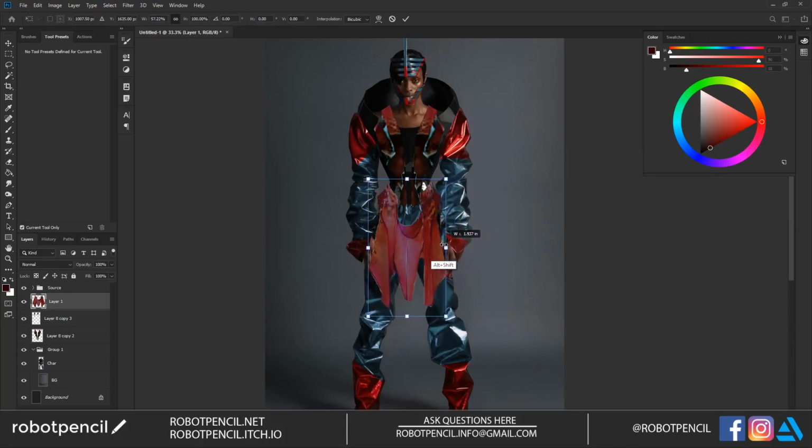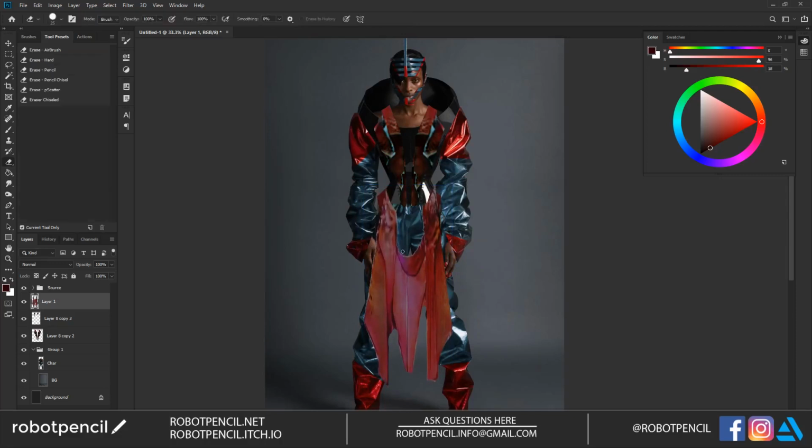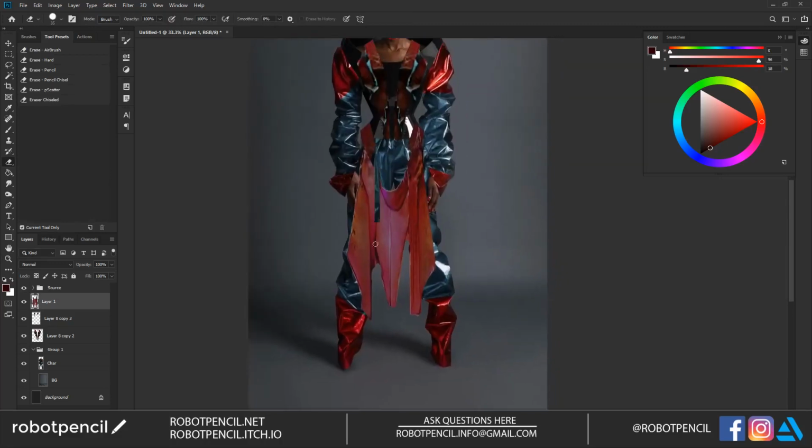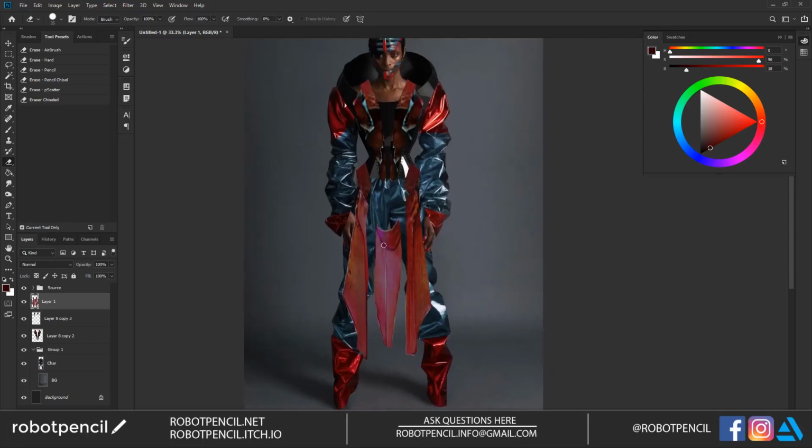And so I'm going to do that. Kind of create some sort of tabard. Yeah, I like the way that texture comes out.